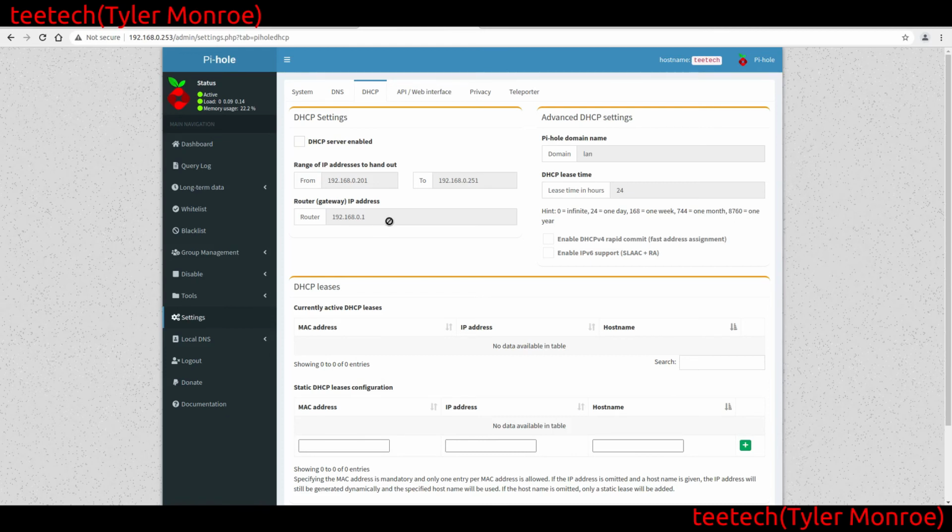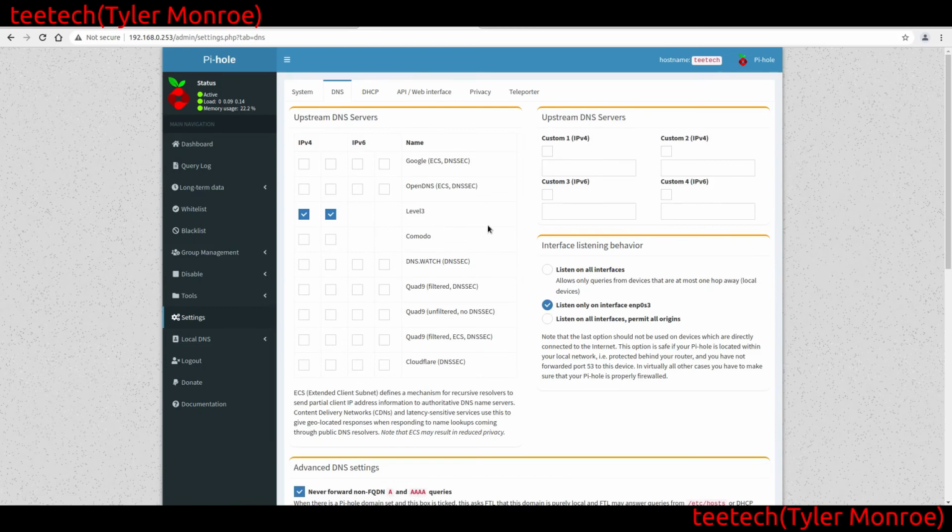All right? So you do want to make sure you set that correctly, because having an error in your DHCP server configuration is going to very quickly, not immediately, but it's going to start to take all your devices off your internet connection. It's going to stop them from working. So do make sure to put the correct LAN address of your router in there if you use this as a DHCP server. But you don't have to, though. Right now, all I am using it for is for DNS.